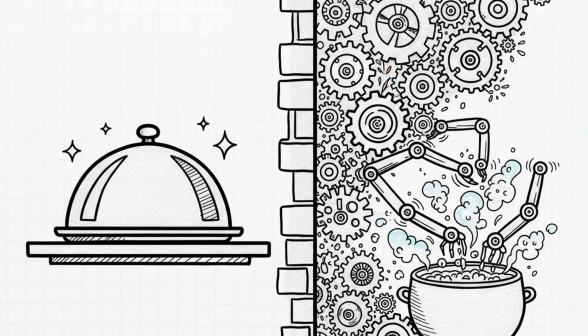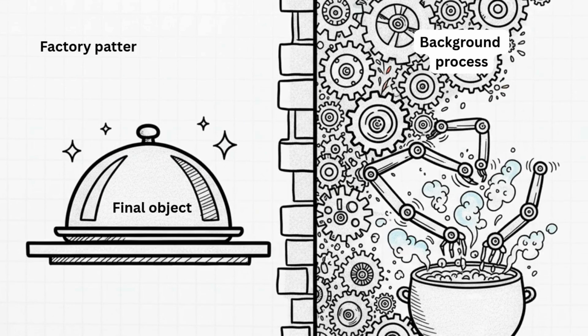Next is the factory pattern. This works exactly like ordering food at a restaurant. You look at a menu, you ask the waiter for a pizza or a burger. You don't need to know the exact recipe, the oven temperature, or how the chef actually prepares it, do you? In Java, you just ask the factory class for a car or a bike, and the system completely hides all that messy kitchen logic of how the object is actually built. It's incredibly useful, especially in UI frameworks and payment gateways.